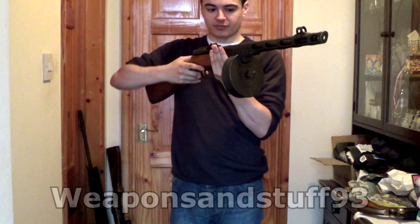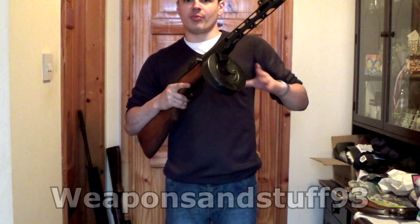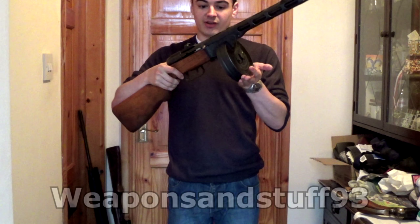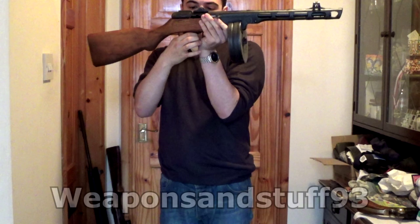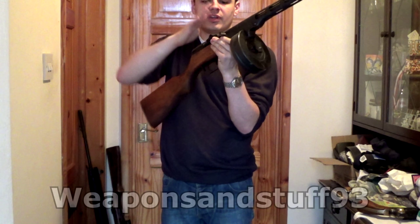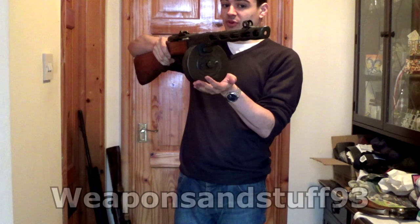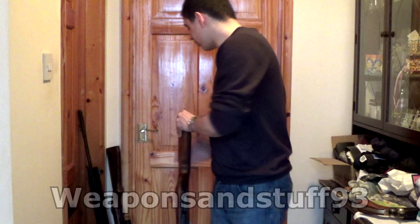It's an open-bolt submachine gun. This one has a giant drum magazine that holds 71 rounds. They also issued them with 30 or 32 round magazines, which are apparently more reliable. The mag release on this isn't very good — you have to really prise the mag out and then slam it back in. Probably using the logic of the Soviet Union, the soldier firing on these 71-round magazines probably wouldn't live long enough to reload anyway. It's very heavy for what it is, but that would help you control the recoil. The bolt is welded shut on this deactivated one, so you can release the magazine and pull the trigger, but that's it. Historically, this was a very good, logistically brilliant submachine gun — that's the PPSH-41.